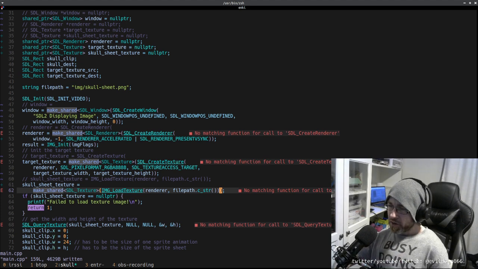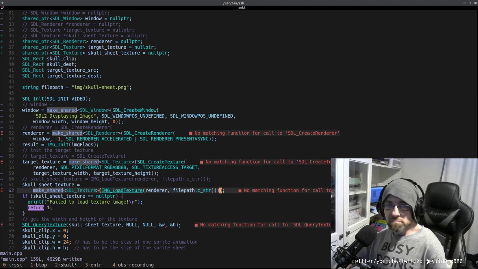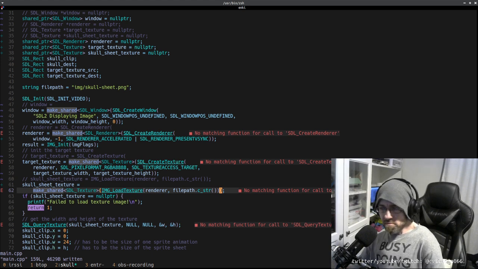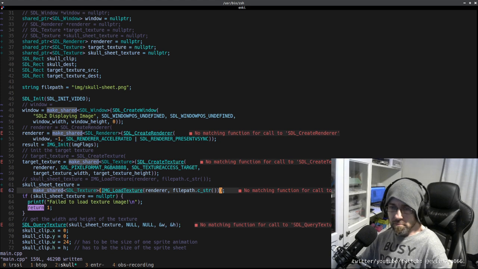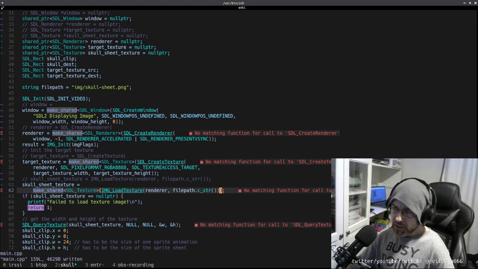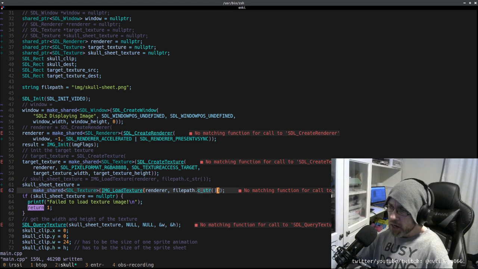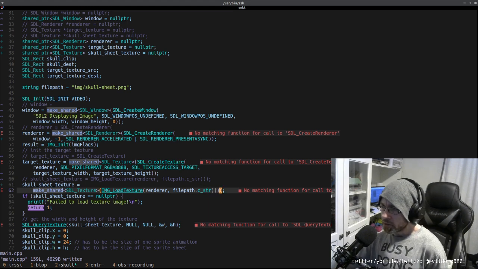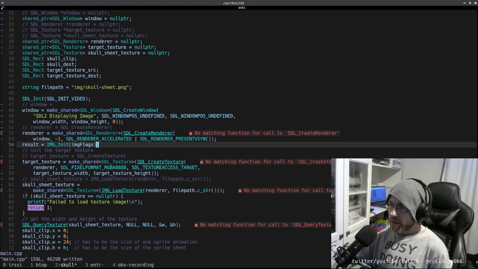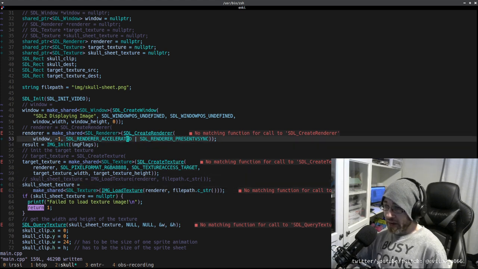Wait, can I not do that with make shared? Oh, I guess yeah, because of what we're actually passing.